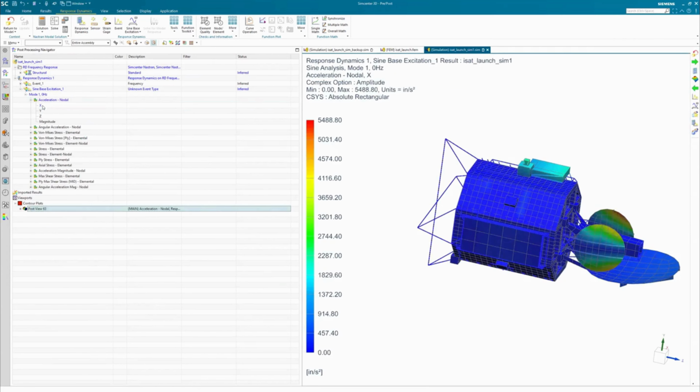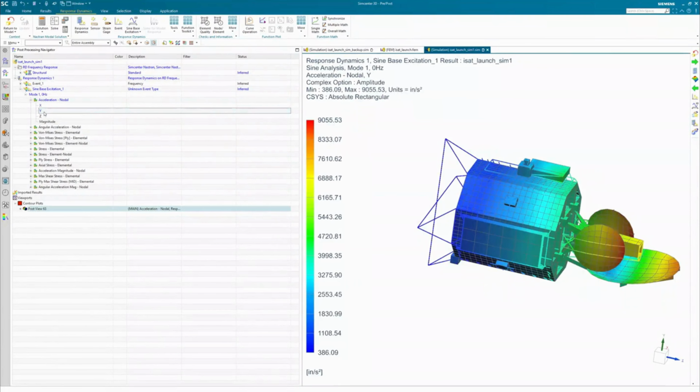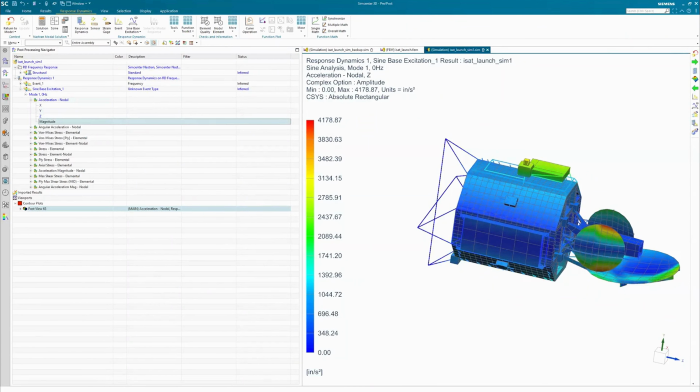It'll show accelerations along X, Y, and Z, but it'll also generate this magnitude plot as well. This is a function of the Simcenter post-processing tool. However, these results in the magnitude part of this collector are inaccurate. You should not use these magnitude responses.